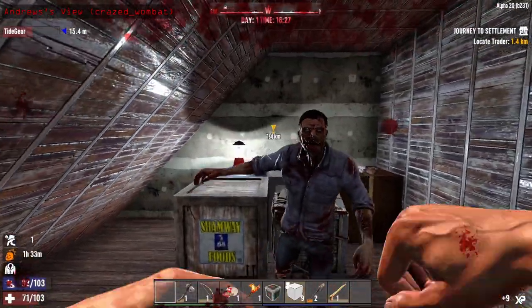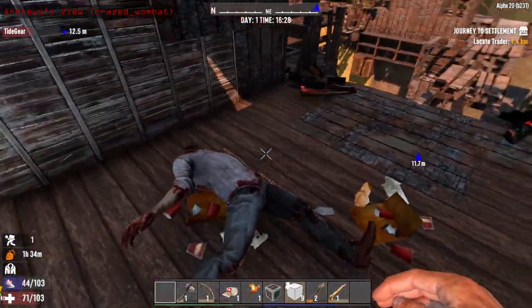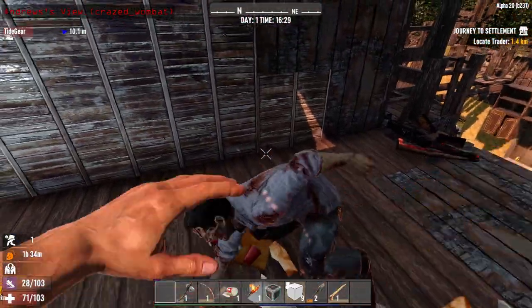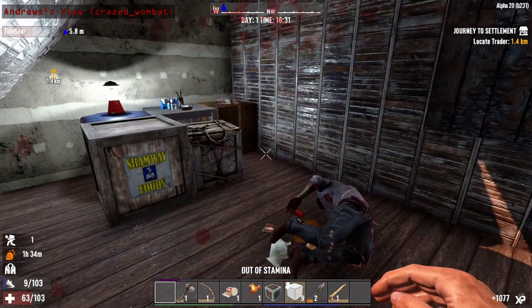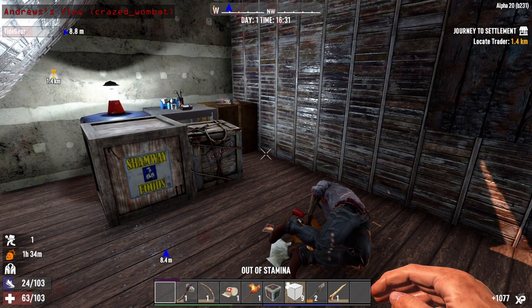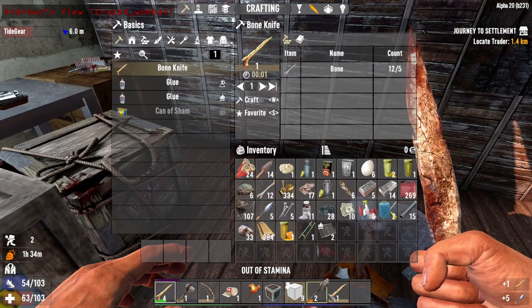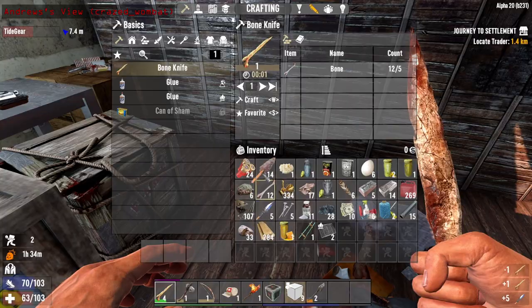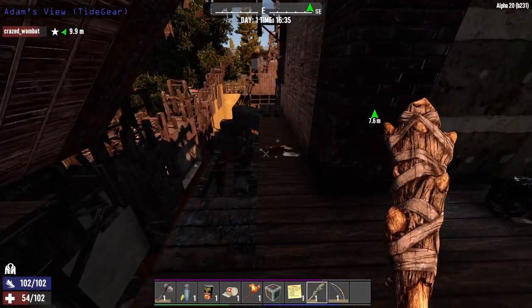Oh! Oh, crap! He came out of the ceiling. Well, I'd help you, but I'm in another state. No, I'm out of stamina. Ooh! My last luck took. I was already looting the box when he dropped on me. How rude. That was unkind. There's a lot of rude zombies in this game.